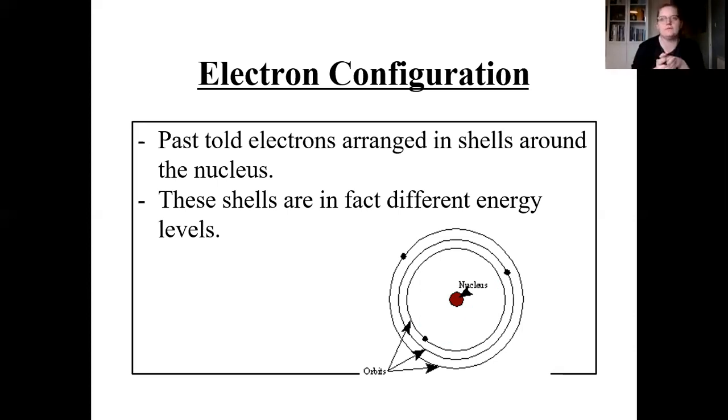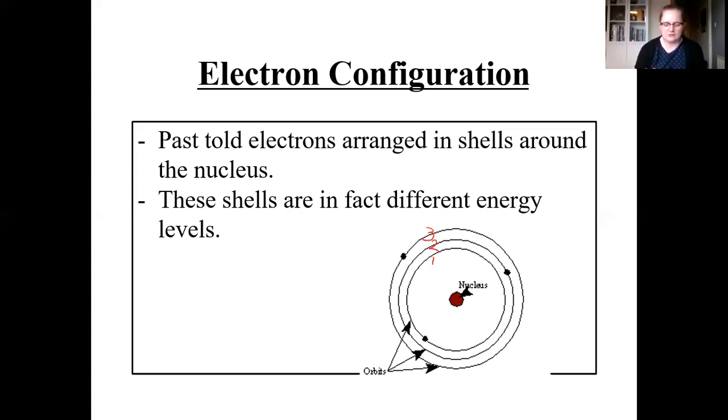It's not untrue, but rather than using the word shells now, we start to use subshells and orbitals, because these shells that we've talked about in the past are actually just energy levels. So we're starting to get a bit more electromagnetism, electrochemistry in. This first shell is actually the first energy level, this one here would be our second energy level, and this one will be our third energy level. That's actually what's happening here.